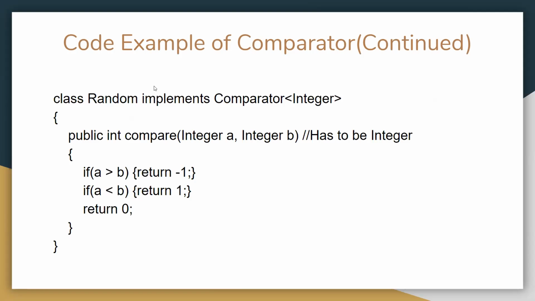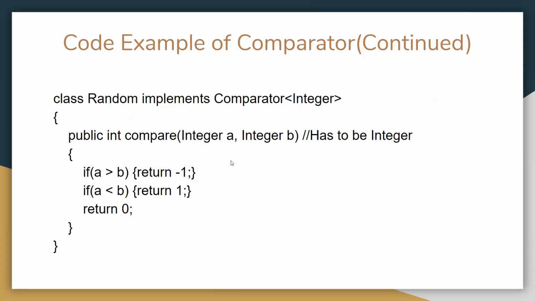So the continued part. This is where we're doing the comparator. You can see it looks basically the same as the comparable, except we're implementing comparator. And also this time we're not using the name of the class, we're using Integer, the wrapper class for the primitive data type. Just notice here that I miswrote on the first slide, but for comparator, instead of compareTo, you're doing compare this time. So make sure you understand the difference between that. And notice again in this case how we're not using the name of the class, we're using Integer.